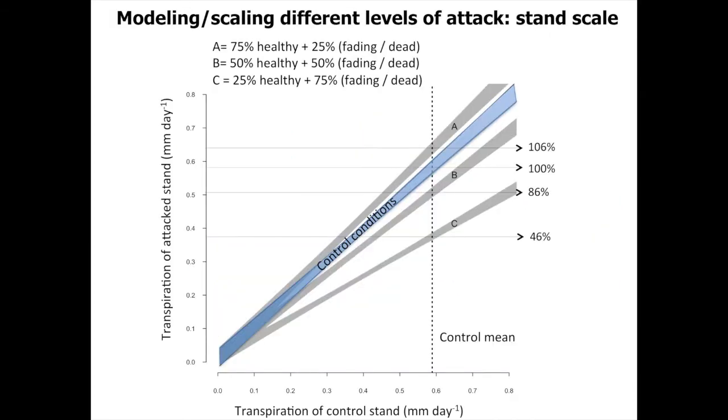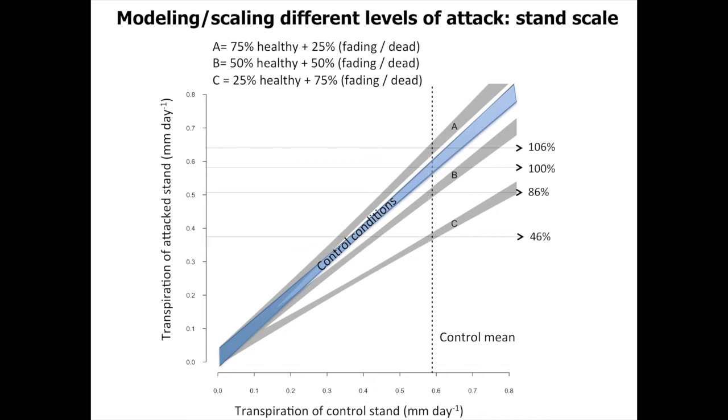Now, if we understand that this response is significant, and we want to scale transpiration from an individual to the forest or stand scale, we need to address the different tree statuses or conditions that we have in the forest. So we decided to play with the proportion of live, healthy trees that are compensating, in different scenarios along a gradient. For example, we say, what if we have in a forest 75% of healthy trees transpiring more, as A, and B only 50%, and C 25%, and the remaining percentage will include trees that are still physiologically active but transpire less, and trees that are dead, right?